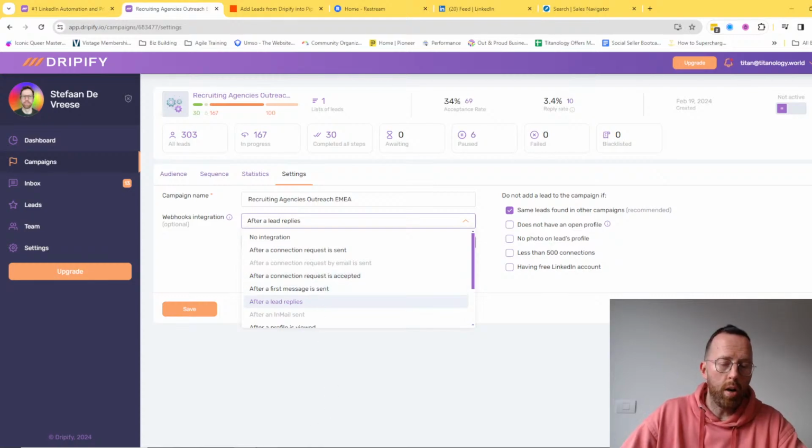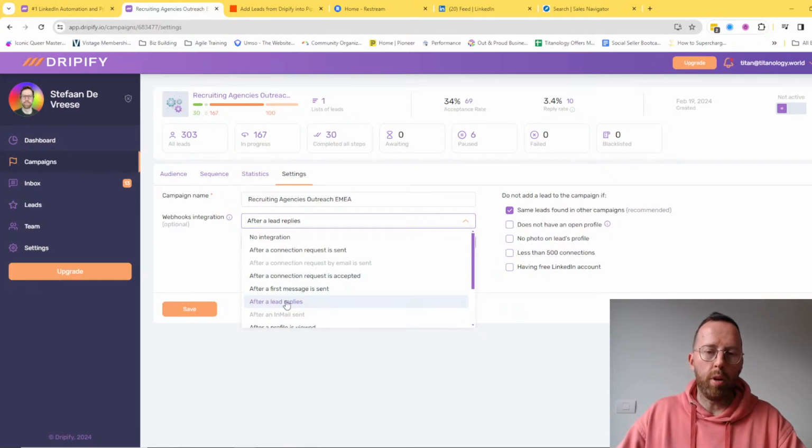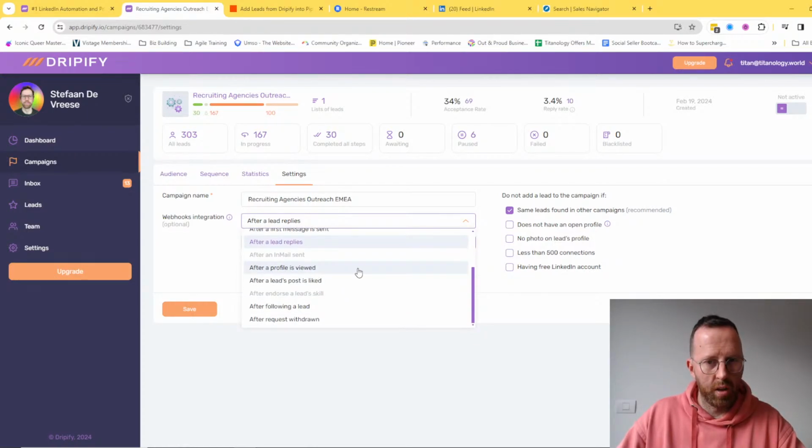And that's also why I'm only adding people into ClickUp not if they have accepted the connection request, but if they have replied to my message. That's when.